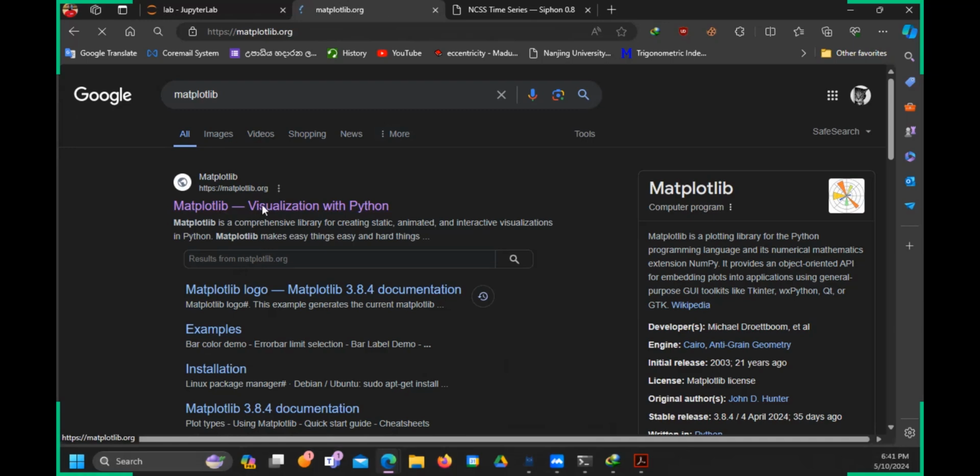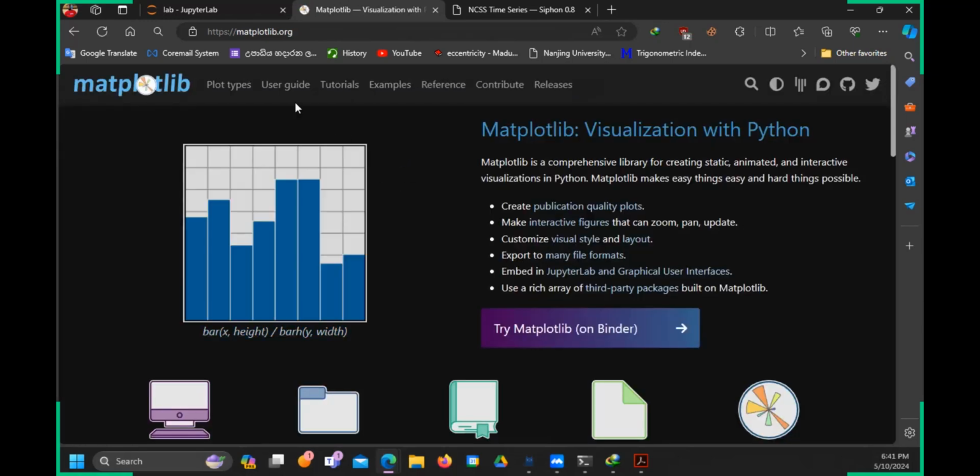Here is the visualization with Python. If you go in here, you have different plot types, user guide, tutorials, examples, and a lot of details. If you need to know more info regarding anything, you can access these websites. At the beginning also, I encourage you, whenever you see a new library, try to find out whether there's a support website for that specific library, because you can go there and everything is there.